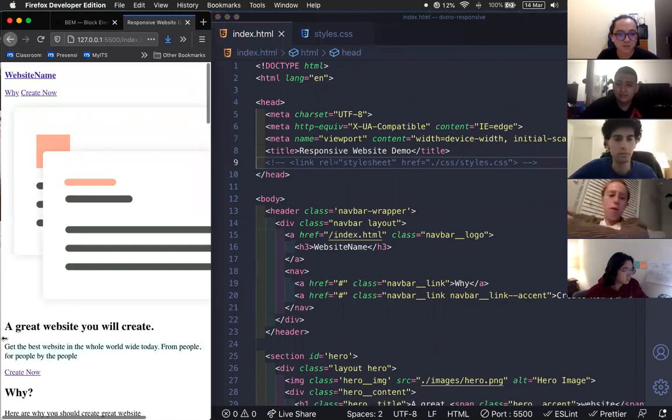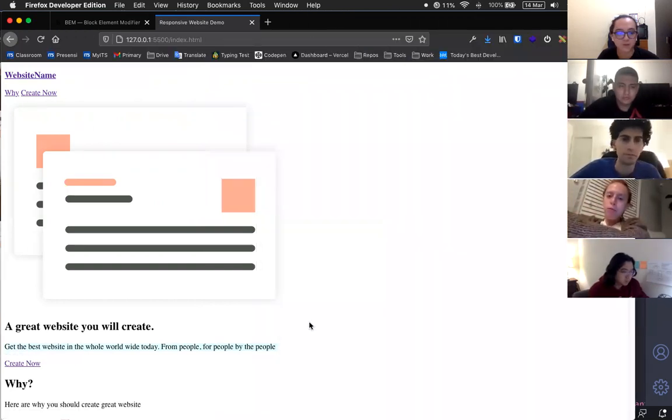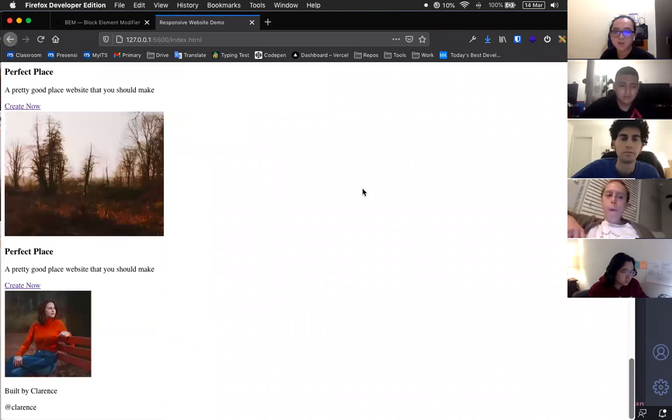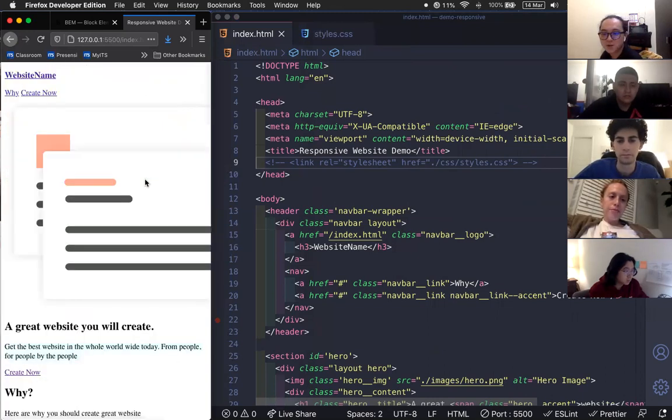So for example, you see this one, if you enlarge it, it will stack up beautifully, right? So the HTML is basically already responsive. And what messes up the responsiveness is our styling. How we style it is usually how we mess up the responsiveness of the HTML.